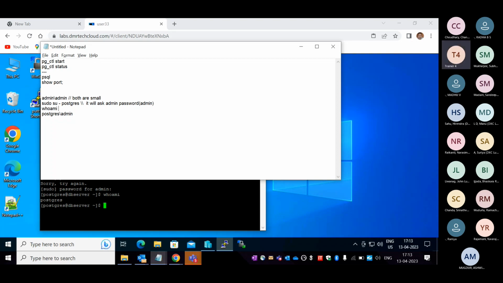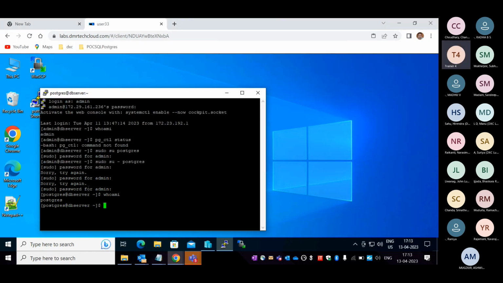Who am I shows the current Linux user. It depends. If you are logged in as admin and say who am I, it will say admin. If you become root, it will say root. If you become the postgres user, it will say postgres.